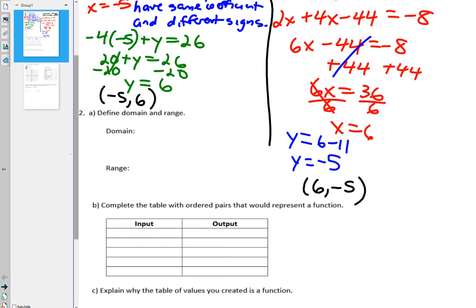Define domain and range. Domain is x. Well, yeah, so again, I'm not going to grade you so much on grammar, but in order to get the maximum amount of allotted points, I'm going to look for keywords. Definitely for both of these, I want to see the word set. Domain is a set of numbers, so is range. Somebody said for domain x, sure. Put the set of all x's. Some other words that you could use in exchange for x's that would be fine are set of all inputs, set of all independent variables. Earlier on when we did functions, I gave you some words.